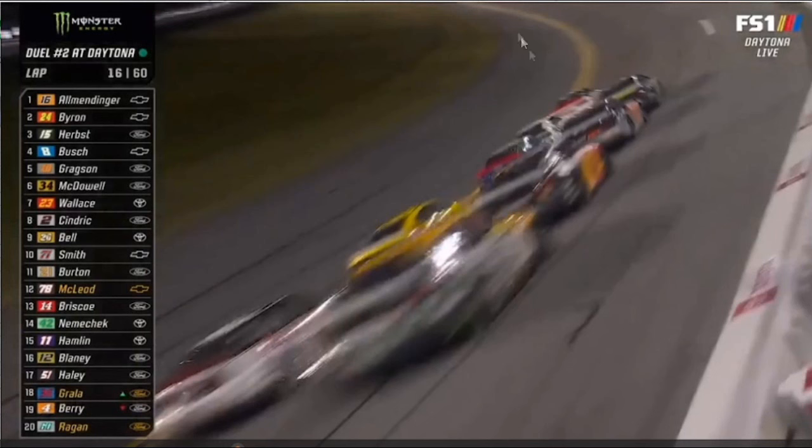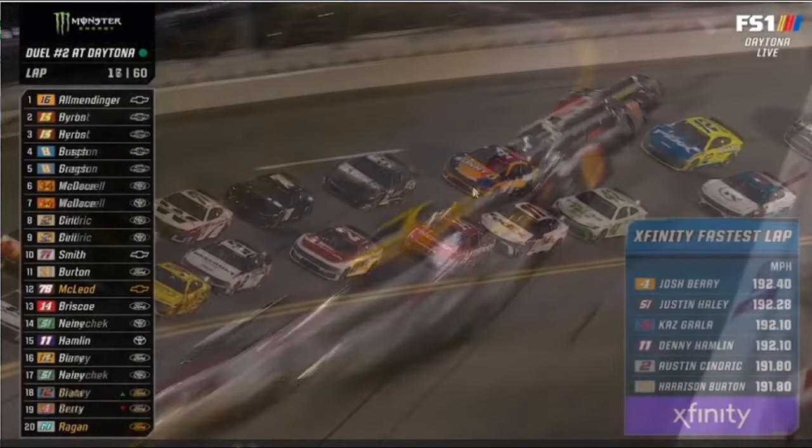But what's interesting is that Byron's car doesn't have it anymore, yet Allmendinger and Kyle Busch's still has the red spoiler. Very interesting. Also, to couple that with the fact that Byron's car changed, a lot of people thought, at least I thought, the first iteration of his all-white car was very much an abuse of the light scanning system, the inspection system, because there are a lot of black parts on there, and they've just made it all white now. I just find it very interesting.